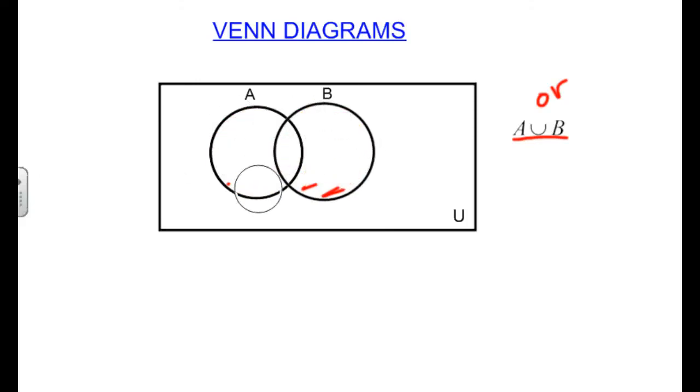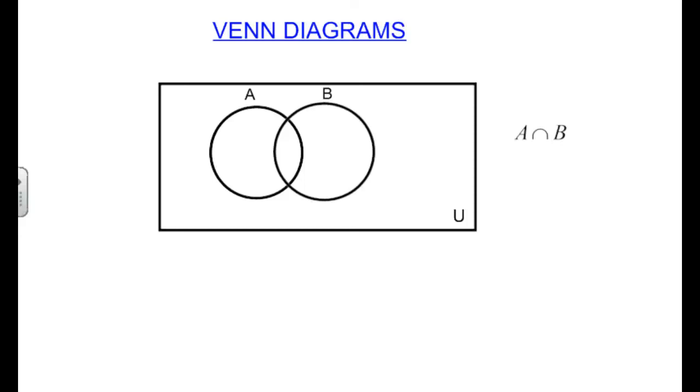Now we're going to try a different one again so that you guys can see all different types that we're doing. And we're going to try A intersection B. Now remember that intersection means and. So it has to be A and B. You can do this by erasing or by thinking about the problem, looking at it, and working through. Depends how big your Venn diagram is. If it's 2, it's pretty easy to see. We look for A and B. It's where they cross. So it's just going to be this little section in here. If we had more Venn diagrams, then we might need to use a pencil and erase a little bit. Help us out that way.